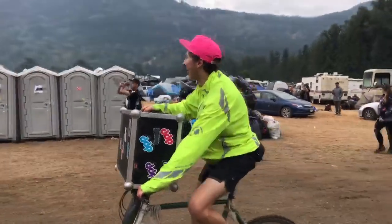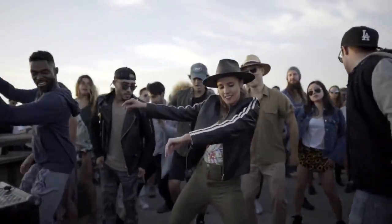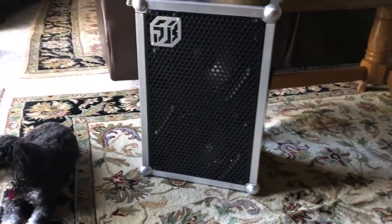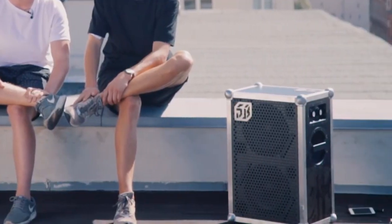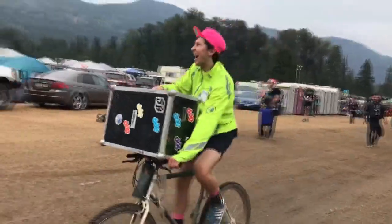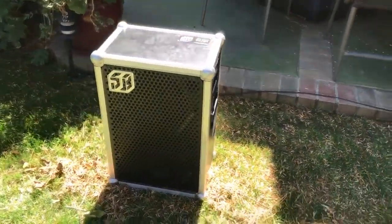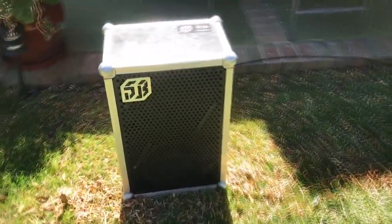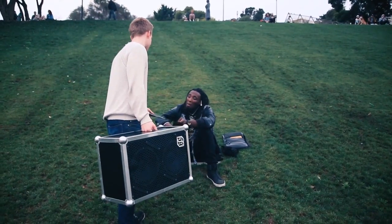It has a sound range of 100 yards and can easily cater to a party of over 100 people. This speaker has two batteries that give it 150 hours of playtime, or still 50 hours at max volume. It features a fully digital 92% efficient Class D amplifier, and comes with two removable batteries, allowing you to charge one while the soundbox runs on the other. The soundbox is also shock resistant, temperature, water and weather resistant. The only downside is that it is a bit pricey; however, the intense sound quality makes it worth spending some serious cash.